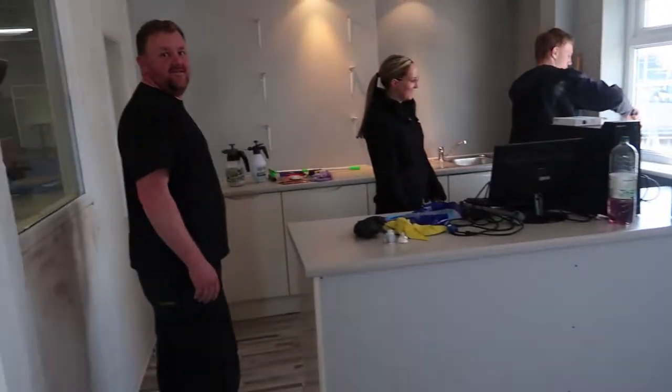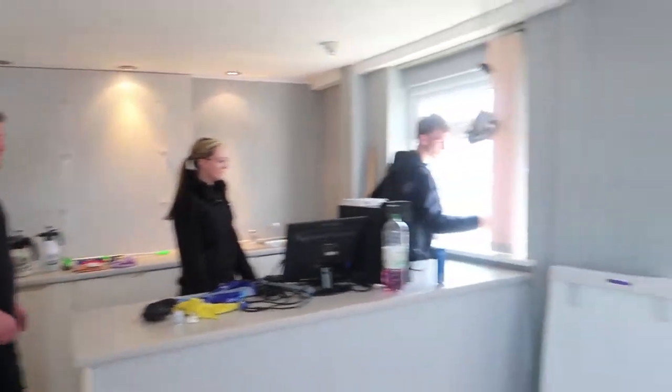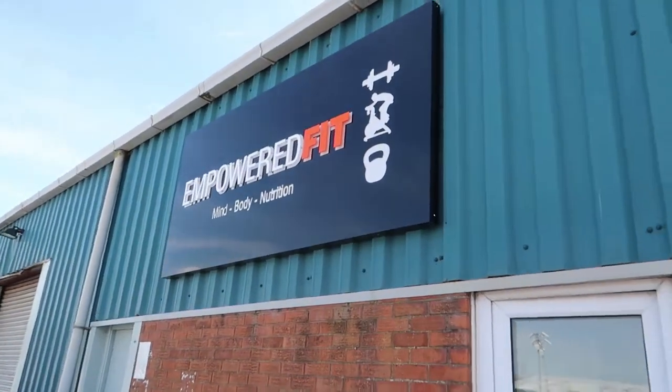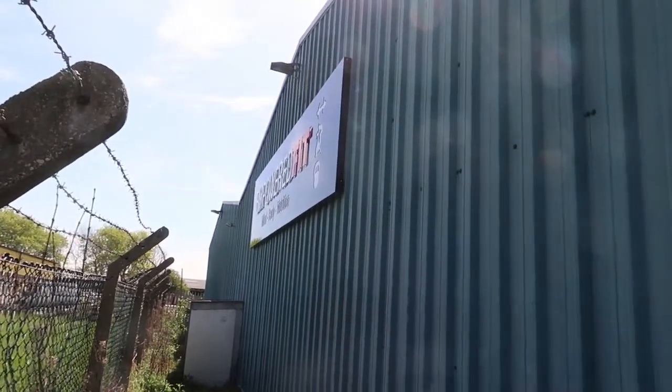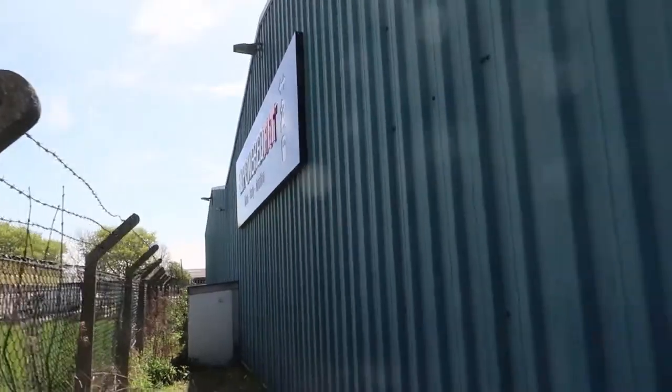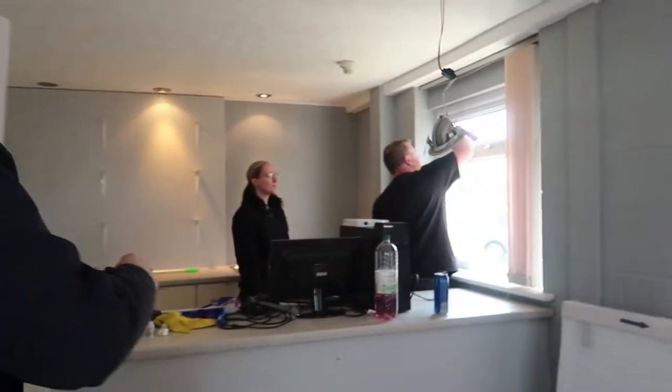Okay. The signs that you did, what's the name of your company? NW Signs did these signs outside. So that went up a couple of days ago. And this is the second sign. Look at the size of that. That went up yesterday. These both light up as well, which is absolutely awesome. So if you do want one of them signs, how do they get in contact with you?